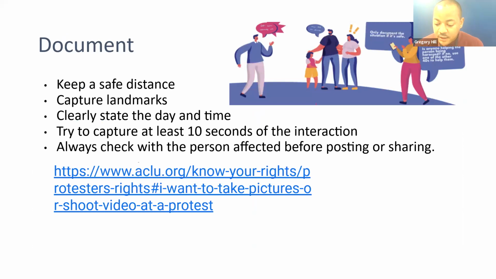To safely and responsibly document harassment, there are some keys to assist with documentation. You might be able to help as a bystander by simply documenting an interaction using recording features on your phone. Documentation involves either recording or taking notes on an instance of harassment. However, if someone is being harassed and no one is helping them, you might want to use one of the other 4 Ds first. A few tips for safely recording a situation include: keep a safe distance from the offender, capture landmarks and other scene identifying features, clearly state the date and time. Try to capture at least 10 seconds of the interaction.